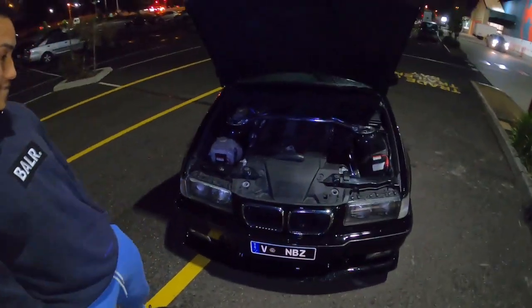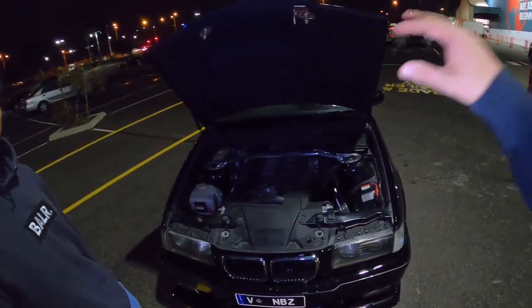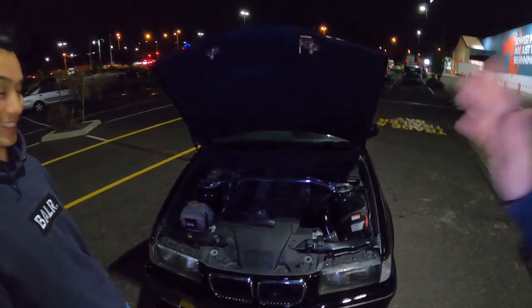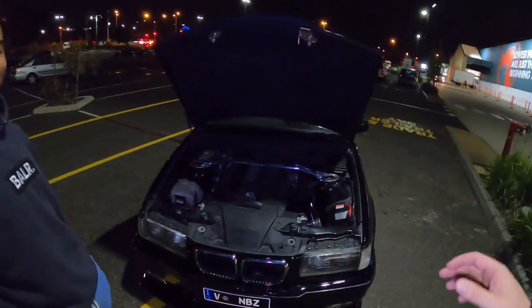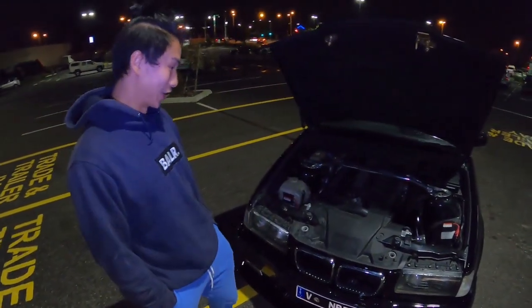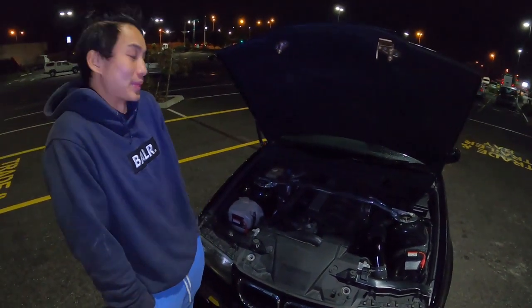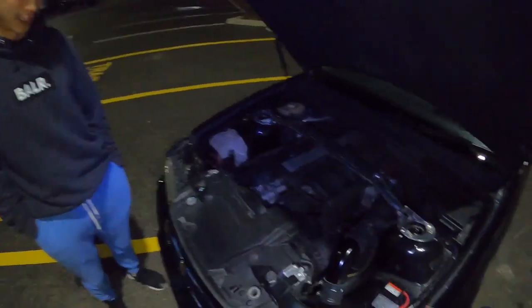It's a common misconception with clutch fans. The engineers, the guys in the white coats who designed these cars all those years ago and spent decades at uni, they knew what they were doing. Exactly. Unless you have a reason to take it off, you really should leave your stock fan there. I agree, 100%. OEM is best, as they say, and no truer statement has been said. Otherwise, just the Mishimoto radiator. So far so good.